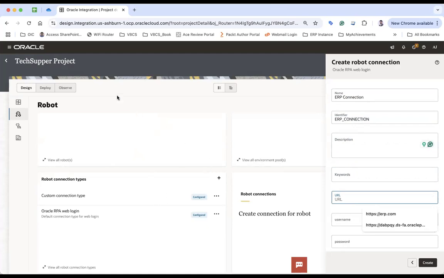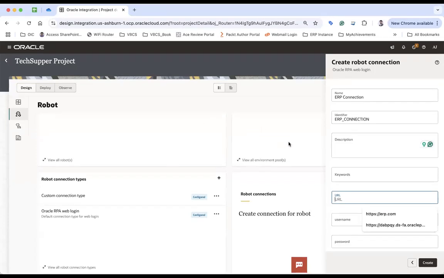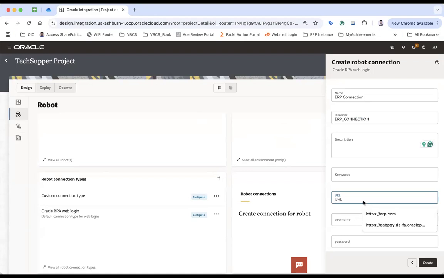Let me have one. I should have it in my notepad. Let me copy that quickly. This is my URL. And then let me enter the username here, and then the password here.